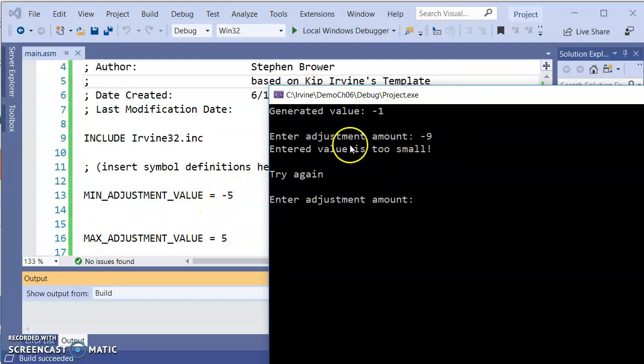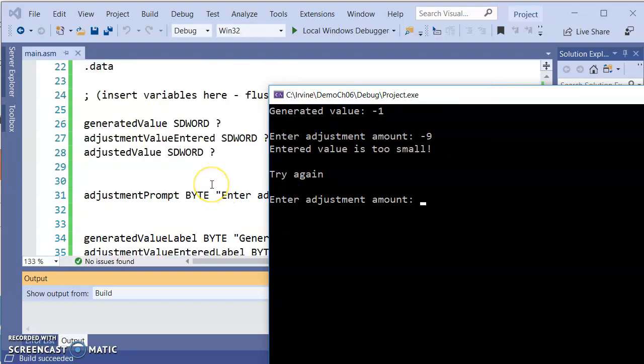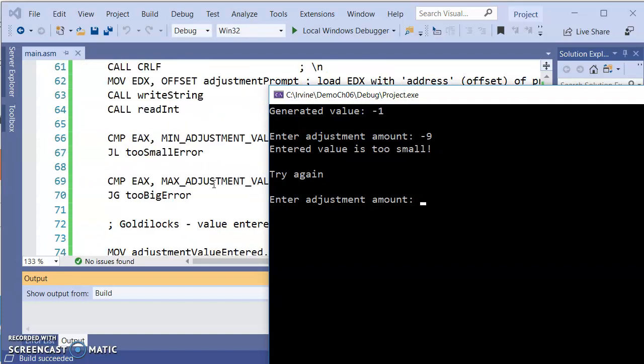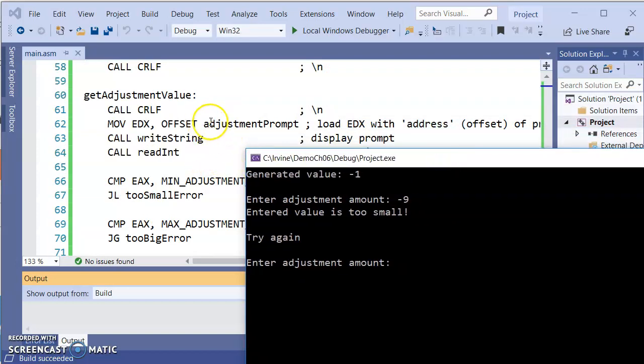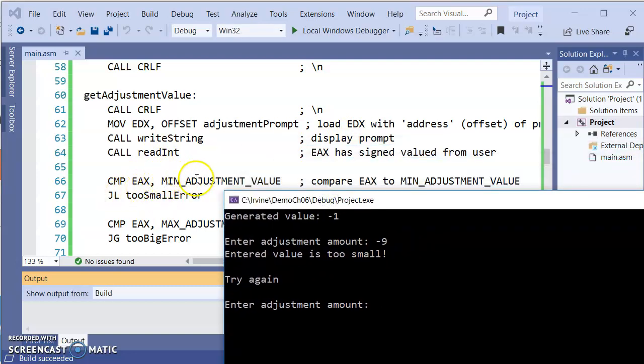So that's the signed comparison, which we'll have to then do the JL for. So actually, let's see if I can find that. If I look in here, this is where we'll give the prompt, enter adjustment amount, read int, that's the signed read, and the result of read int, EAX has the value, and here it'll compare EAX to the min adjustment value, which was minus 5, and so JL, which is the signed less than, JL is the too small error.